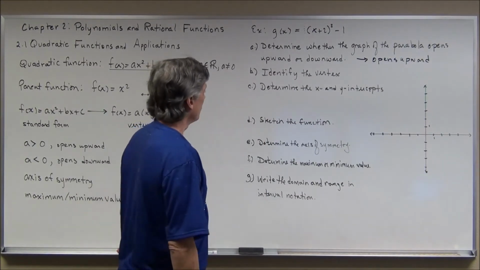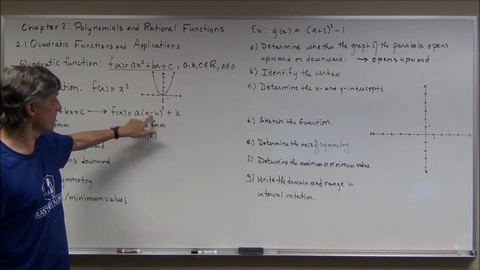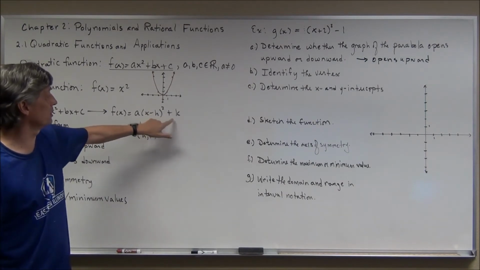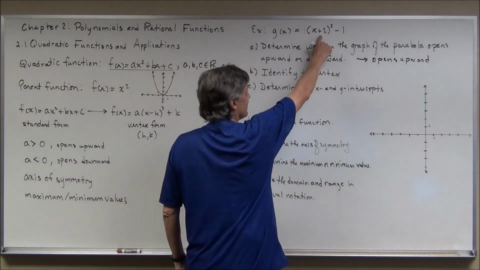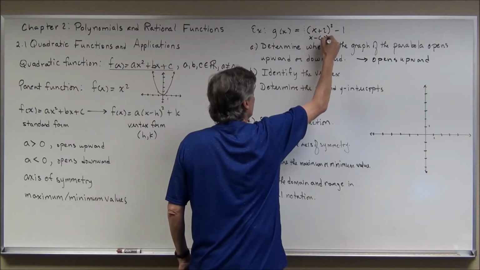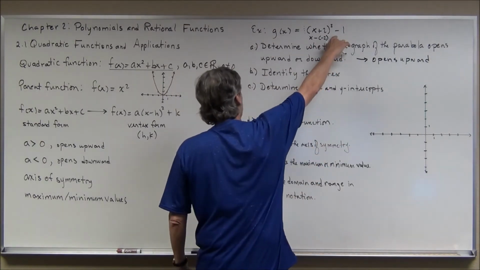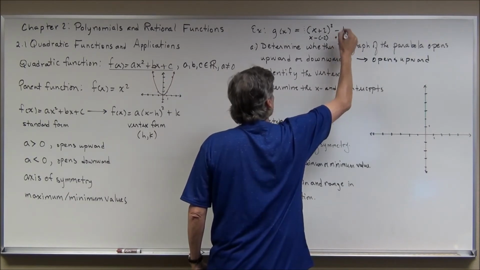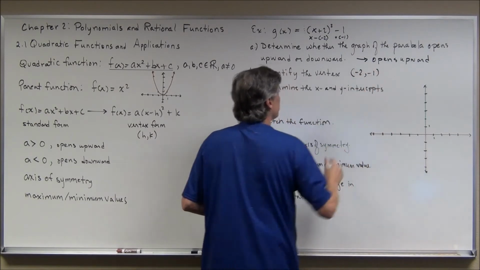Identify the vertex. Well, the vertex is in the form, since it's vertex form, (h, k). Now notice it's x minus h plus k. So it's kind of the opposite of what it looks like in the parentheses, but it's exactly what it looks like outside the parentheses. In the parentheses, it looks like a positive 2. But this is actually in the form x minus negative 2. So h is actually a negative number here, negative 2. And it's exactly how it looks out here because this would be plus k. So this is the same as saying plus negative 1. So k is negative 1. My vertex is the point (-2, -1).